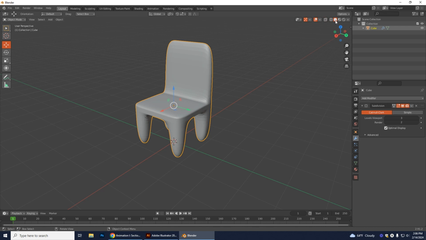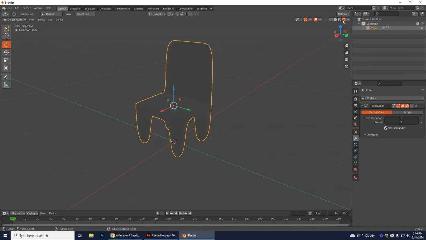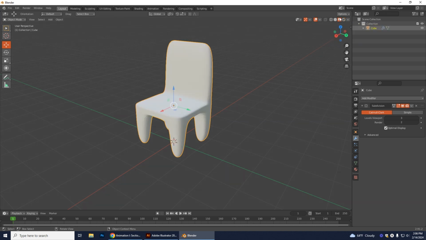This is solid mode. The next one here is material preview, and then the next one is render preview.